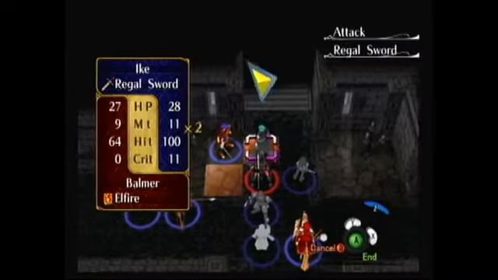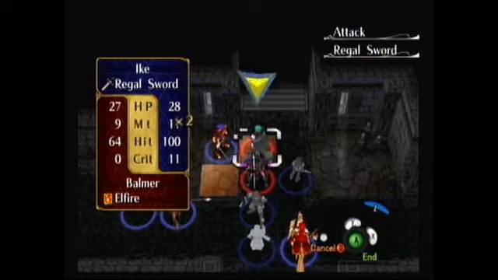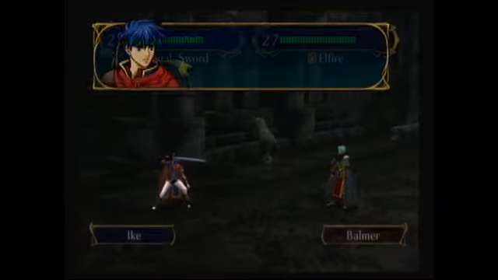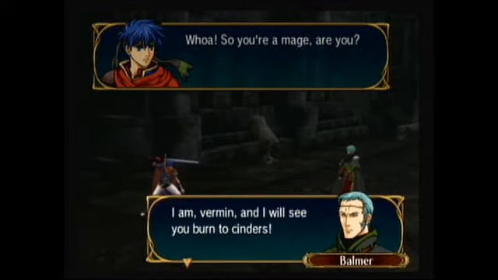How would we do if we attacked him with someone like Ike? That's pretty decent, right? I'm not going to be able to kill him unless he gets a crit.